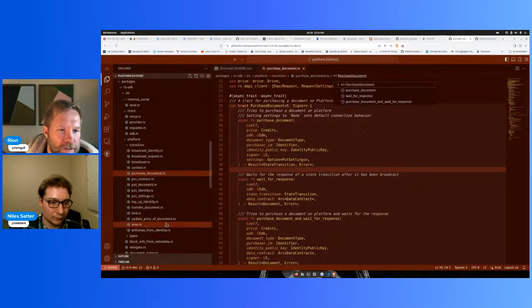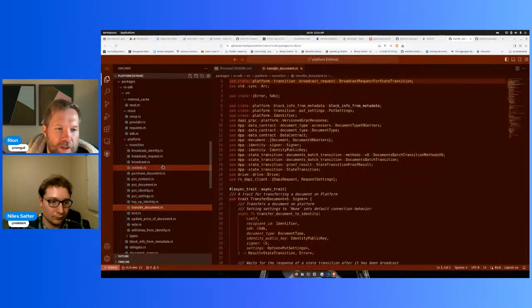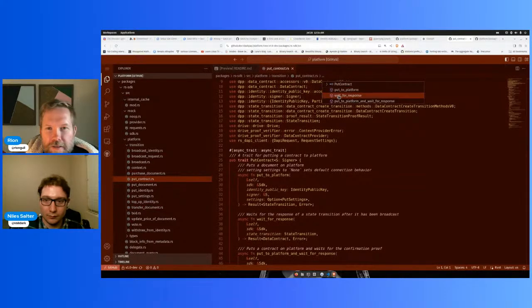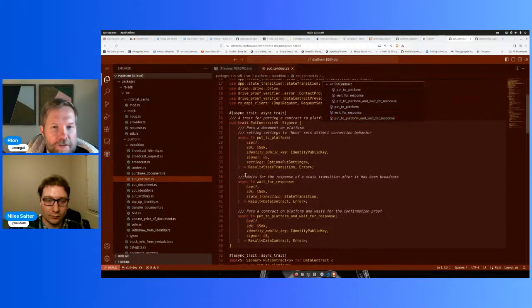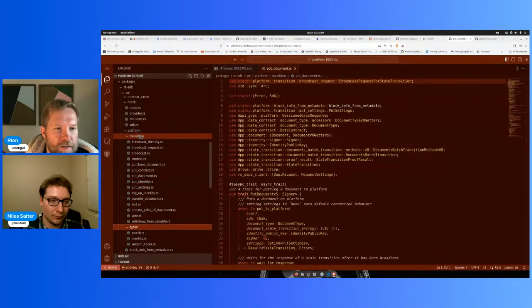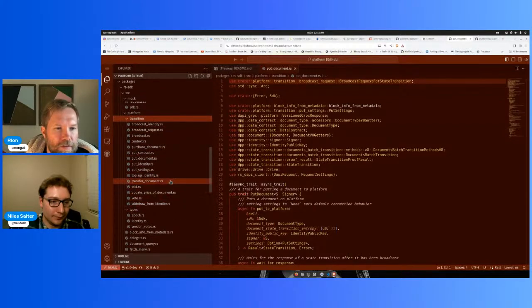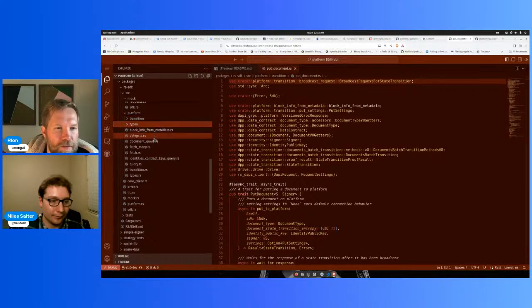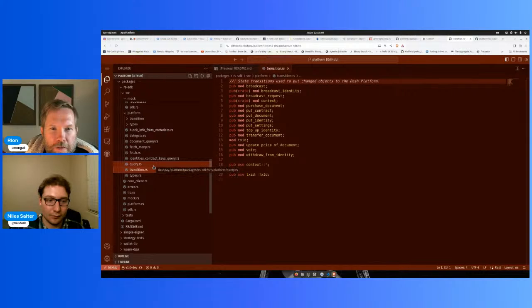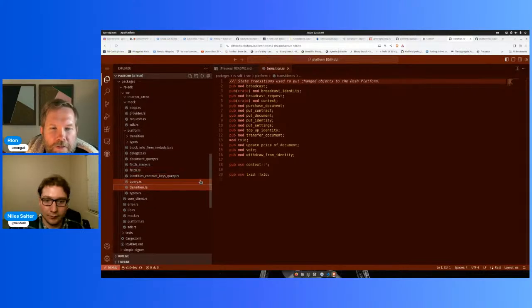What would be the equivalent of an index.rs file that brings them all in somewhere? It's possible. Transitions.rs. There we go. There we go.